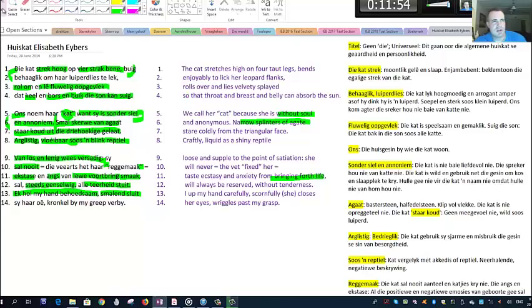Let's have a look at these notes quickly. The title. So there's no D. Can you see? It's just Huiskat. So there's no D, so it's universal. This is for any kind of the algemene Huiskat. It's about the general house cat's nature, geaardheid and personality. I'm going to use human terms to describe this cat because cats think they are human. You can't always do that, but for this poem, I think you can.